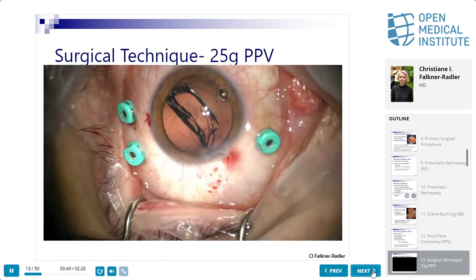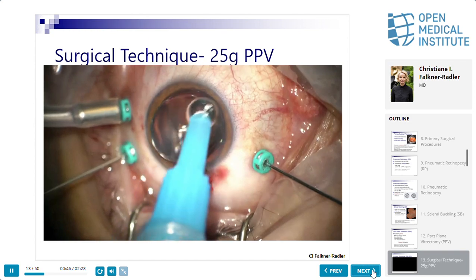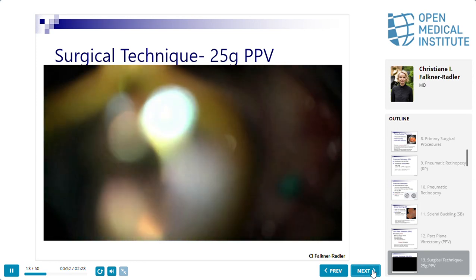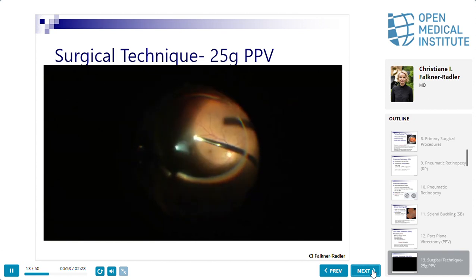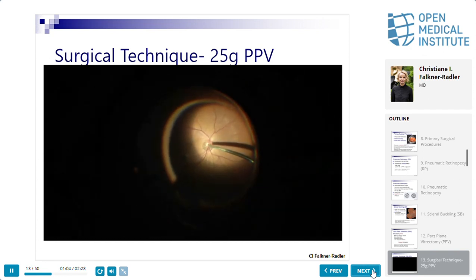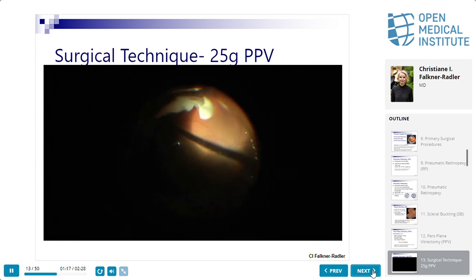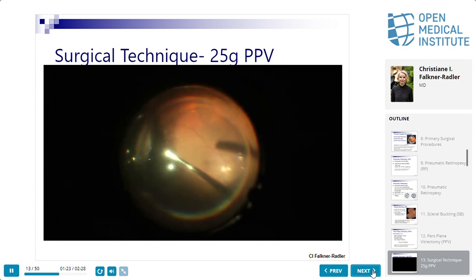We put in a standard lens. And in the detachment cases, because I do a lot of indentation, I prefer to put a suture on the cornea, which I remove afterwards. Here you see it. And now we do the anterior vitrectomy. We go inside, we do the core vitrectomy. You see that the detachment was already there, so we didn't have to induce it. Now I use heavy liquid, a PFCL bubble, and afterwards I like to use in my detachment cases triamcinolone, because I see the vitreous much better and I can clean the periphery much better.